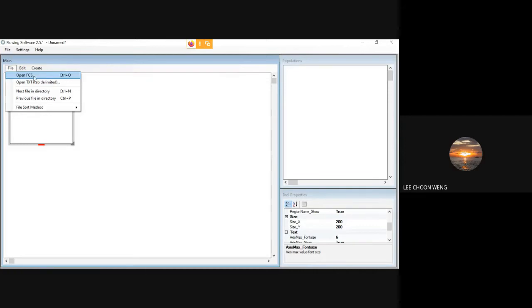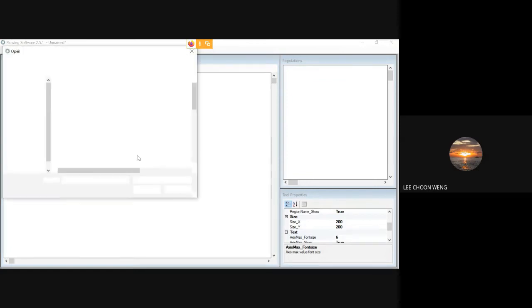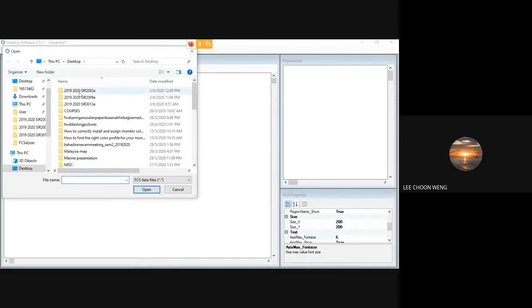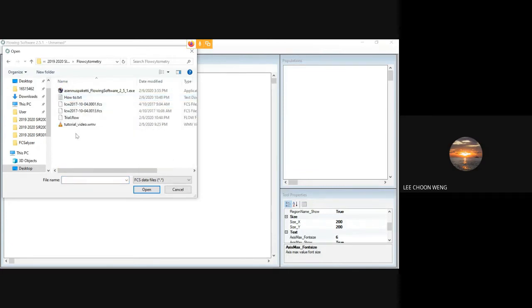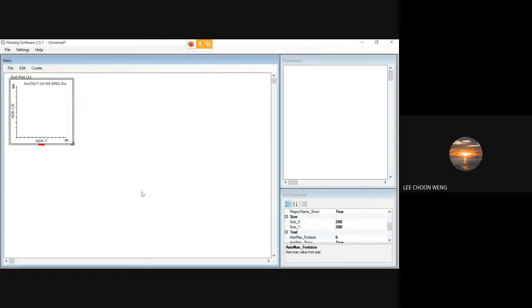Okay, you open up your FCS file, flow cytometry file. So this is the standard file. Okay, you don't see anything here because the channel is wrong.